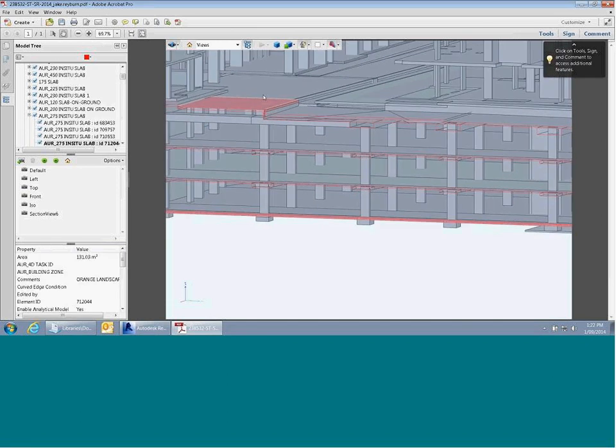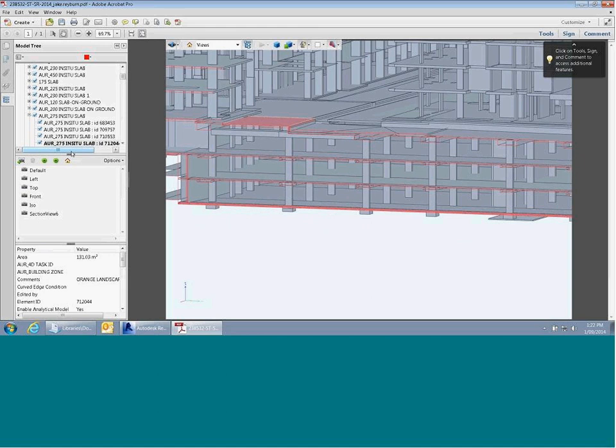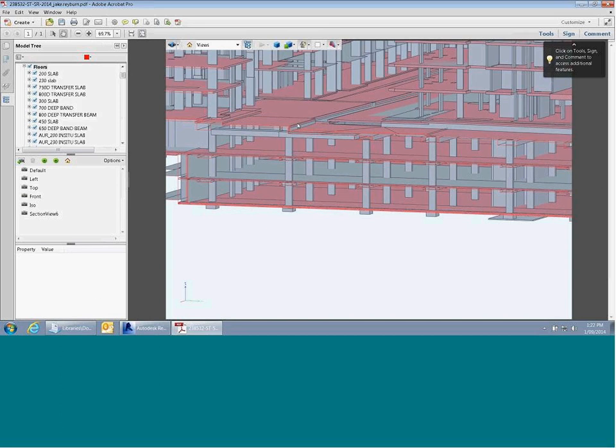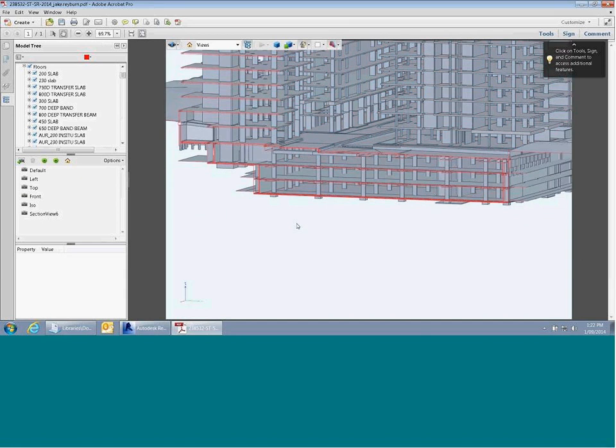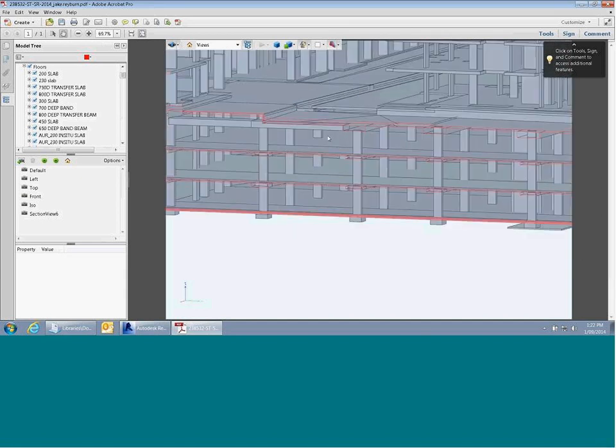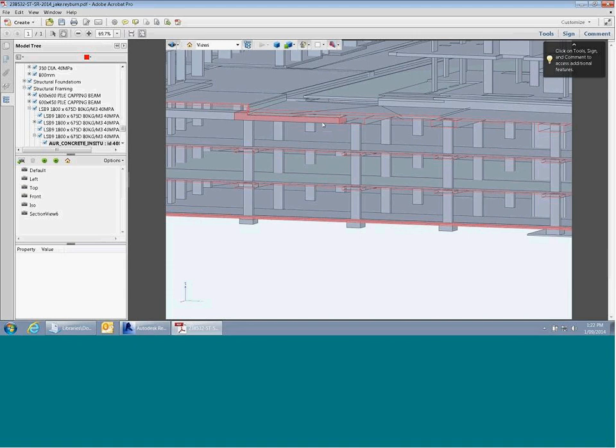Similar with floors: you hit floor and it will show you this instance. Then if I click again, it's going to show me all the 275 slabs. And if I hit again, I think it just shows me everything, all the slabs and stuff. It goes for beams as well. Yeah, this instance, then type, and then category.